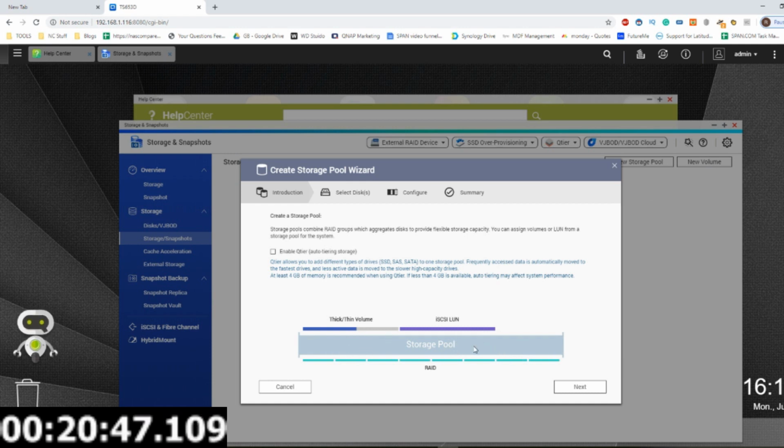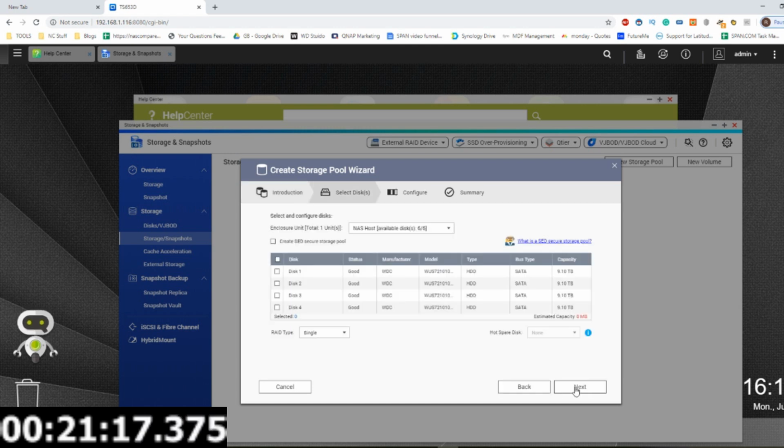So if you've got multiple hard drives, you can individually select them, and then on that put smaller containers that can be used for different kinds of storage. It can be a mixed pool of all of your data, or have some for business use, some for pleasure, some for Plex, some for VM, some for surveillance. It's up to you. If you're using different storage media types, like a combination of hard drives and SSD, you can use Qtier in order to get a much better, refined, and ultimately better performing storage model. For me, I'm using just hard drives, so I'm just going to click Next.